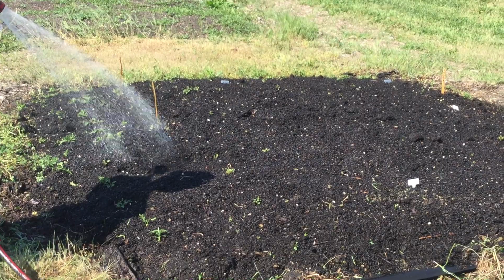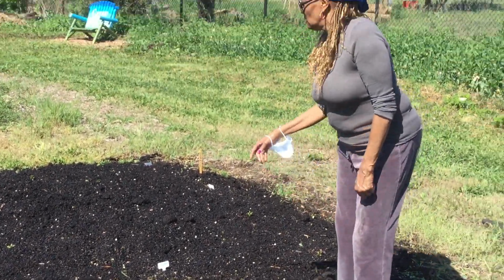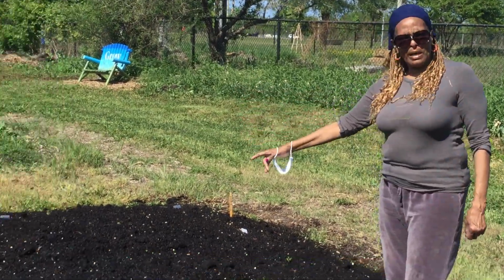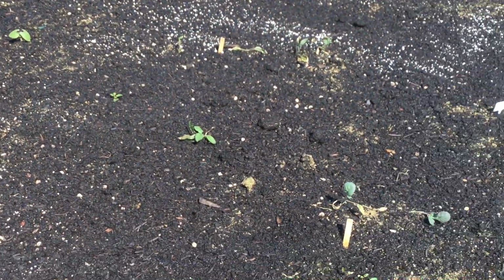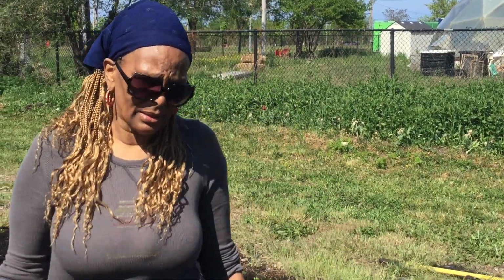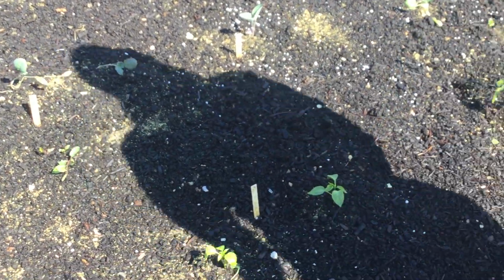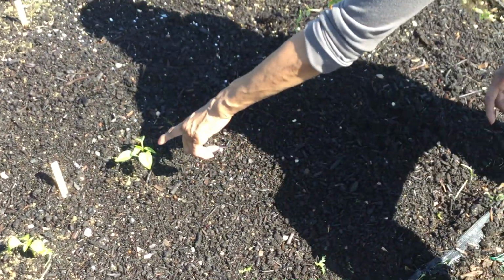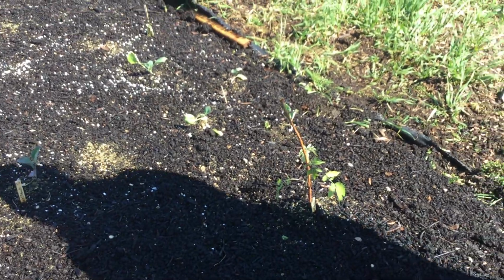I had planted some sunflower seeds, cucumbers, I planted some Swiss chard, tomato, and peppers and herbs. I got peppers over there in mine. So we're gonna see how these right here, let me show them. These here are two peppers I put down. Right here, see them? These are peppers, those two right there. And that's a tomato.